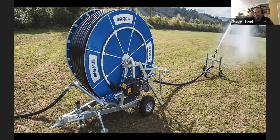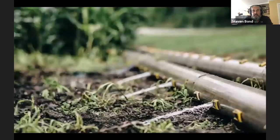And if you don't have irrigation history, and you're set up and you're doing your Schedule F and you're ready to go, then you can lease one of these things for a write-off for 2 years and get your irrigation record. Maybe then you're going to go to subsurface and you're going to have NRCS help with the cost share on that. Here's that PVC system.